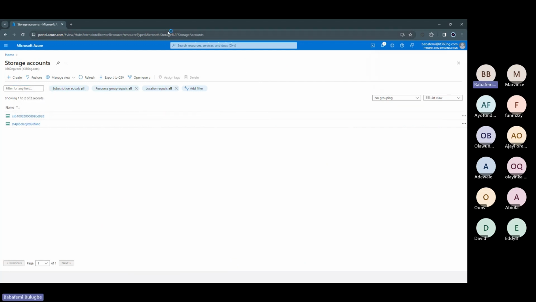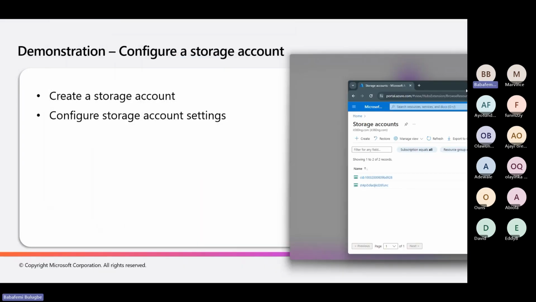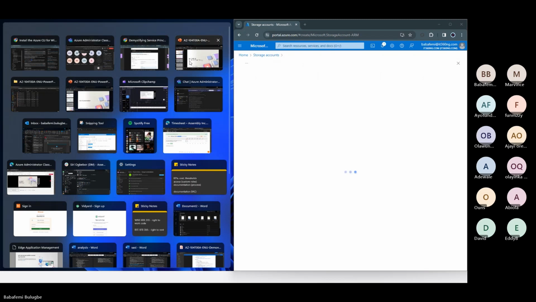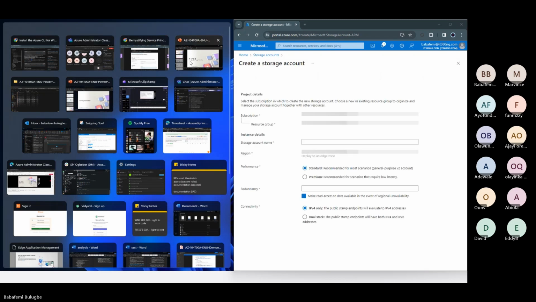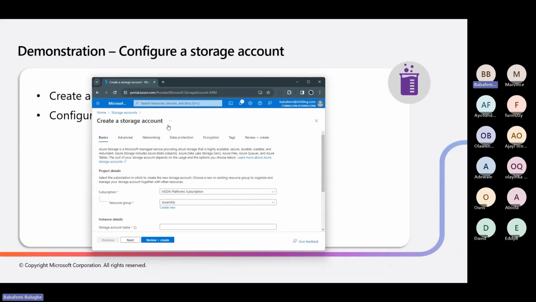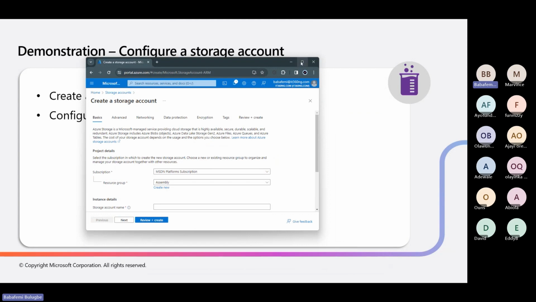Let me divide this screen into two for now. Okay, let me take it back, please. I do not want to mess up what I'm sharing, but you guys can actually see.